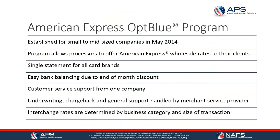Also, if you ever have a chargeback on an American Express, currently, if you have an American Express direct account, you have to call Amex and try to dispute that chargeback. Now, we all know how great American Express is at customer service, but keep in mind that's for the actual card user. That's not necessarily for the merchant processor. We love American Express. They're a great partner of ours, and they have their strengths, and that's really for the actual consumer itself. But we're a merchant processor. We're advocates for the actual merchant itself, and that's why when you are disputing a chargeback that comes through your system, you really want to make sure you're dealing with your processor because they have your best interest at heart, not the actual card user.